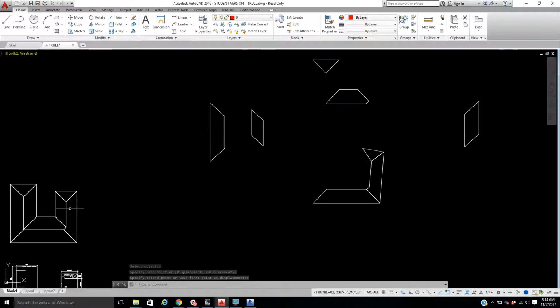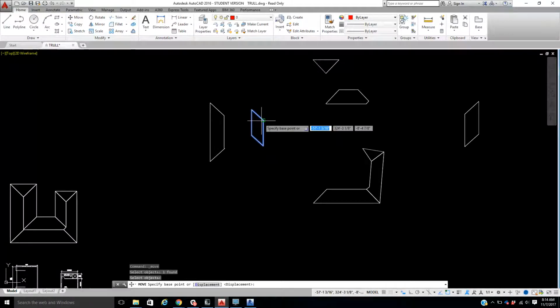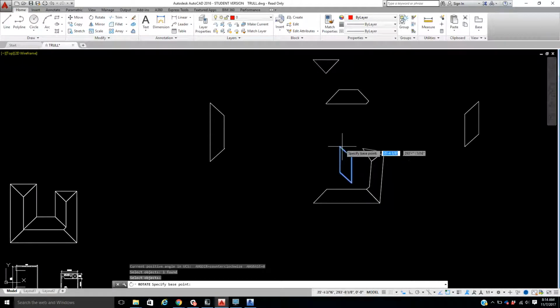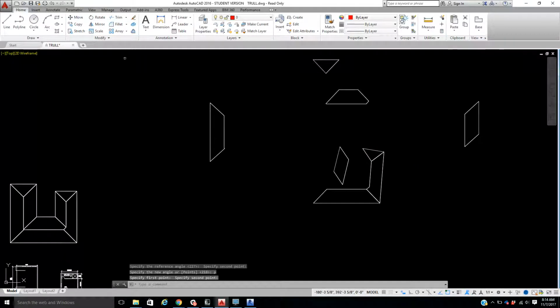Now, that's this one. This is the next piece, which is this guy over here. So I'm going to move this one. Now you see why, if it's a rectangle or something easy, that's not a problem. So let's do our rotate, and let's take this guy. Base point, R for reference, point to point, P for points. This is the new one here to here. And I can move this one.